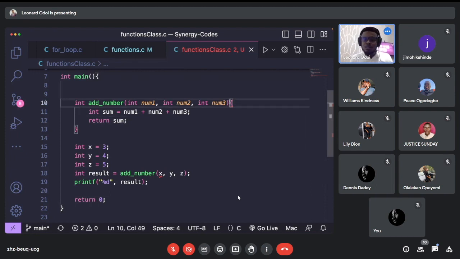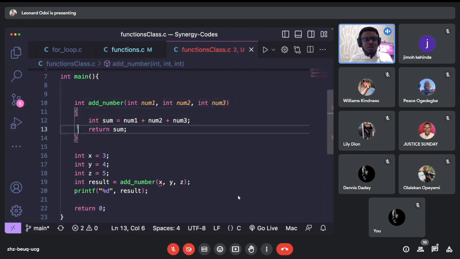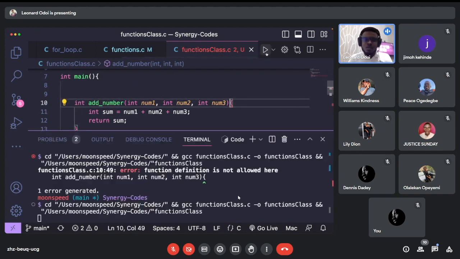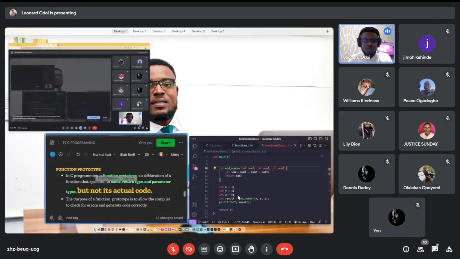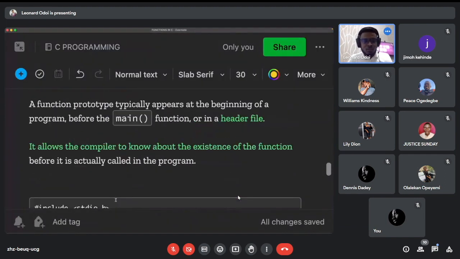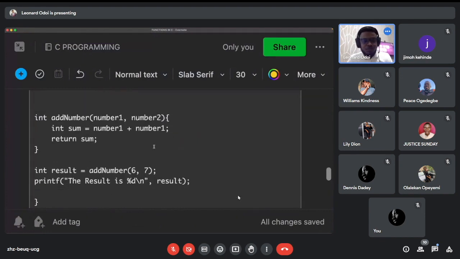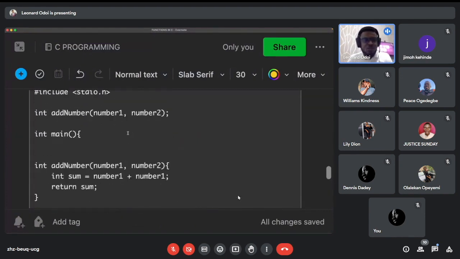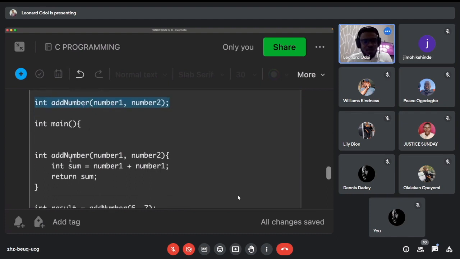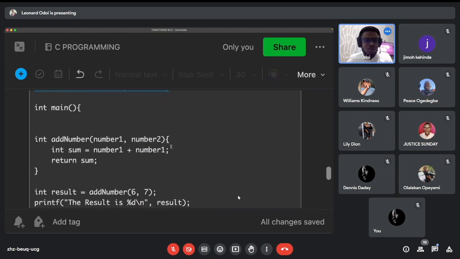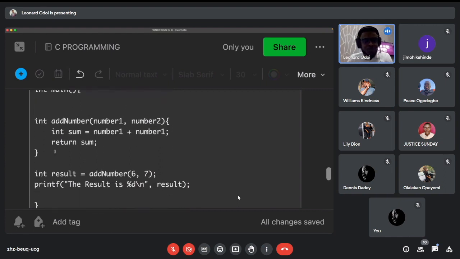Why am I having an error with this curly brace? I don't know why. Let's run the code again and see. That's strange. Okay, let me go into my Evernote and see. So here in my notes, I have a function that adds two numbers. Just like I explained to you, this is a prototype. This is a prototype before you come and declare the main block of the function. So now you bring the details of the function, and then you return the result.